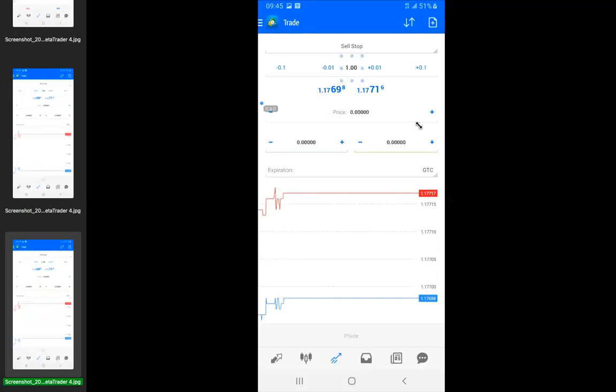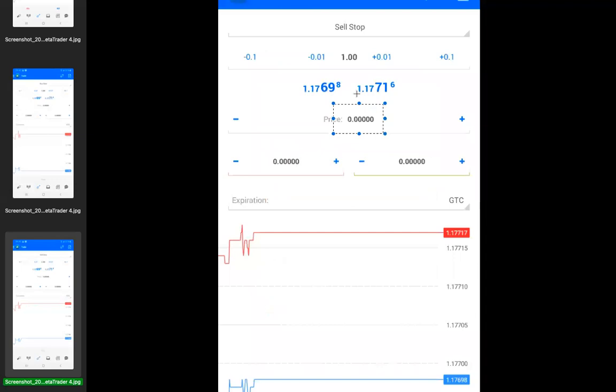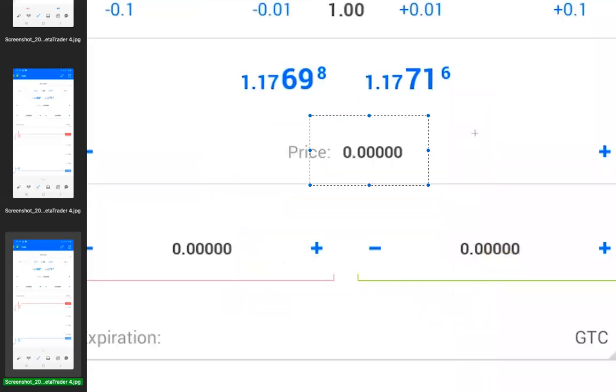Then we're going to move on to price. Now for the buy stop, we had clicked on the plus here. For the sell stop, we're going to do the opposite. We're going to click on the minus. Yes, the minus does a similar thing, except it gets the other number here, the number that's on the left. Or in short, it gets the smaller number between the two. So it gets that number and drops it down here for you, where it will now be easier to subtract 10 pips from it.